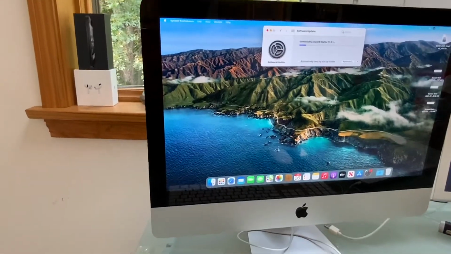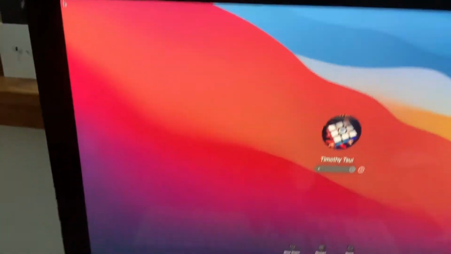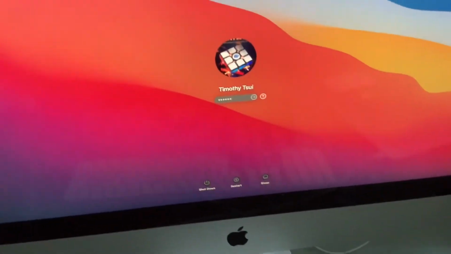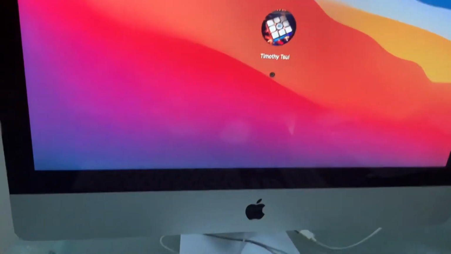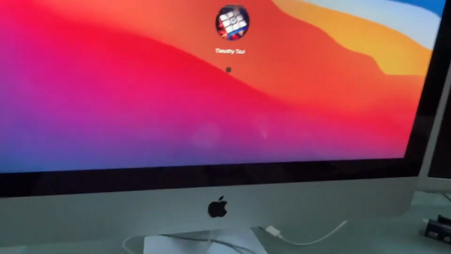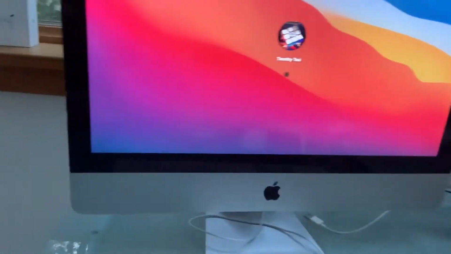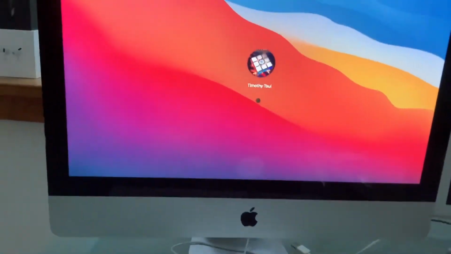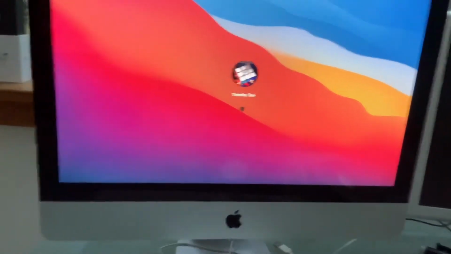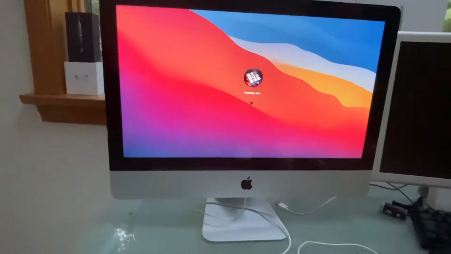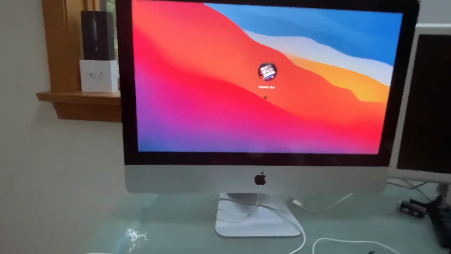Okay, now that the update is finished, let's add graphics acceleration to this and the monitor. When you do update and you have an external monitor, it will not work. As you can see, I have everything working besides graphics acceleration, and that is what we're gonna do right now. Just waiting here.